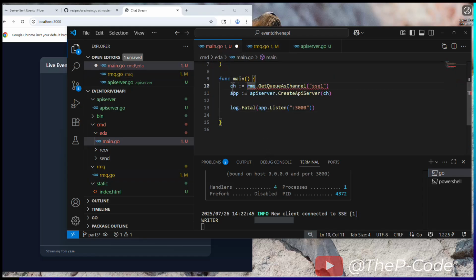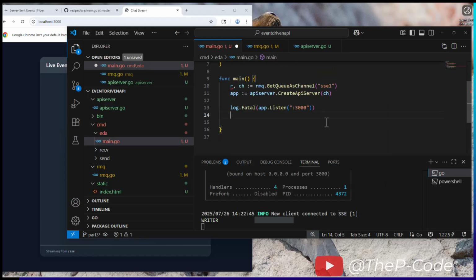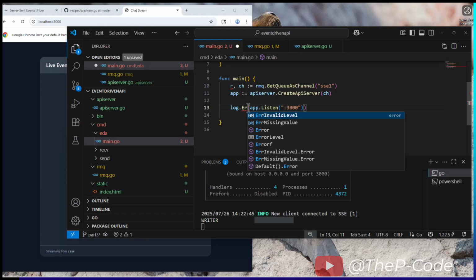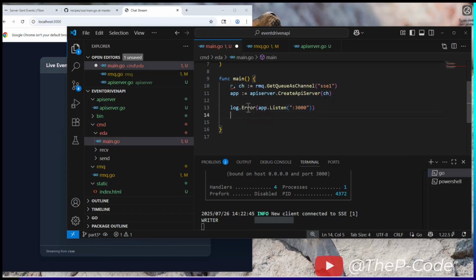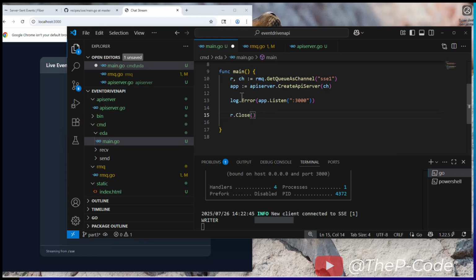So here we don't just get the channel, we get RabbitMQ, and then once we pass this, that's a fatal. Let's just make that an error. We'll just log that as an error, and then we'll say r.close. So once we get out the API server, whether we control C or any kind of way that we exit the app or the web app, we'll hit this close, and this will terminate the RabbitMQ session.